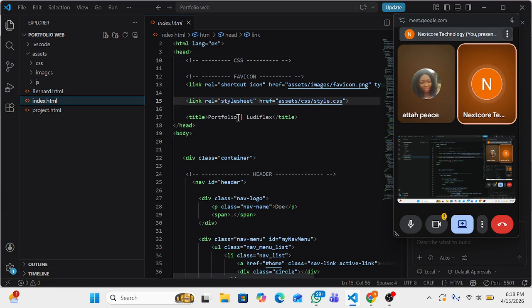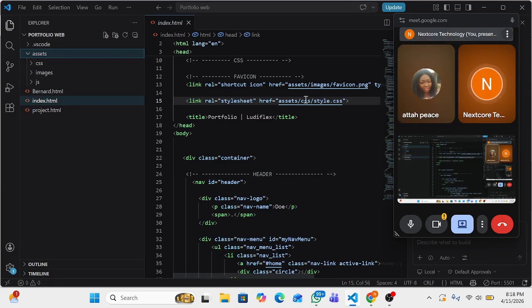Then another link to a CSS file called style.css. If you notice, the directory is unlike our previous one where we just put the CSS inside here. What we do here is create an asset folder.